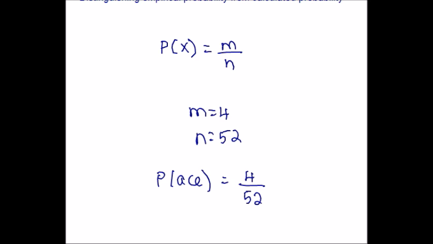So, this is the main important difference between the calculated probability and empirical probability. Empirical probability is based on the past, the event that has happened in the past. But calculated probability, we need not do the experiment beforehand. We can just assume it and that would be the exact answer too. Also, the probability is exactly 4 out of 52. It is not an estimate. Both of these facts distinguish probabilities calculated from sample spaces from empirical probabilities, which are always estimates based on past data. Does this make sense to you so far? As opposed to an empirical probability, which is an estimate based on past data, the probability of drawing an ace can be calculated exactly. Estimation versus exactly. So, these are the two different main important differences between these two.